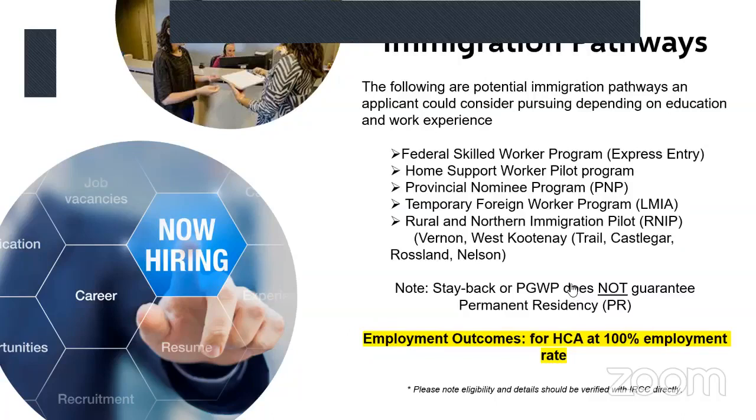Just to clarify, the PGWP is there for you to have a valid visa, so that most students, what they do under PGWP is they look for their own work sponsor, right? In this particular program, you don't actually need that because you already have a work sponsor available. So there's no need for you to undergo a PGWP. You can actually go direct to a working visa. It can be under an LMIA, right? It can be under a temporary work visa leading to a long-term work sponsorship. So it really depends on the type of employer that you'll be accepting or the type of job offer you'll be accepting. But there is no need for our students to undergo PGWP.